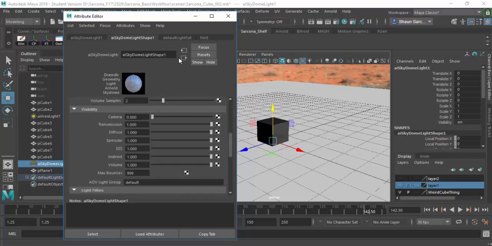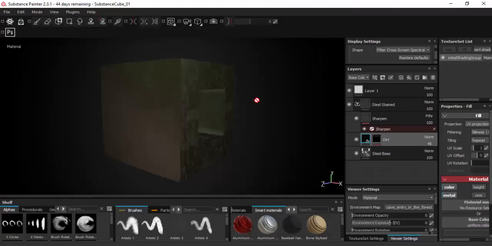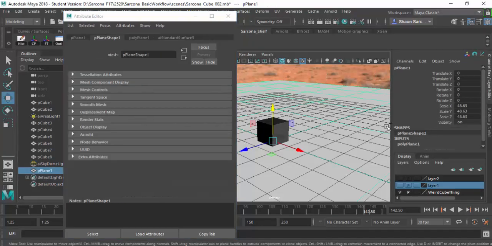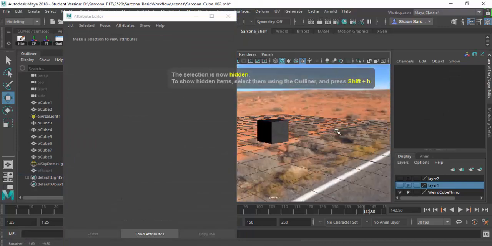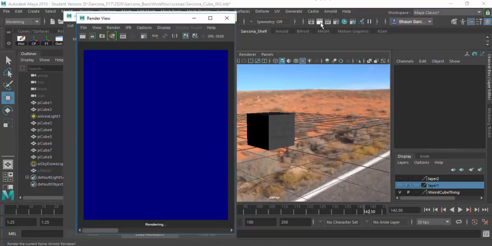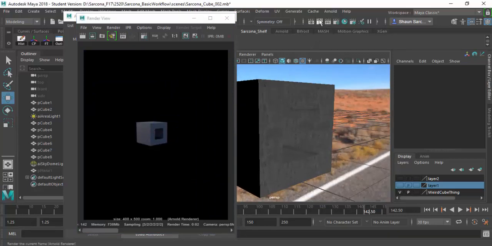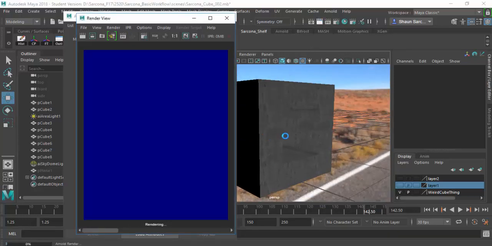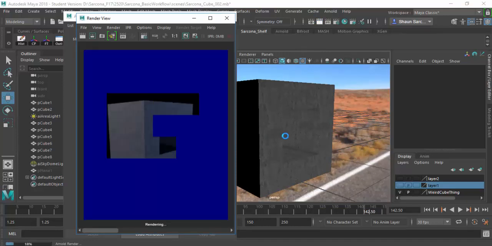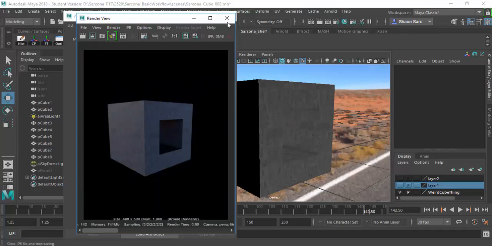There we go. So I can turn off the visibility in the camera so that it physically won't render, but it'll still be part of all that stuff. If you look at this, that's what's happening. We're not seeing that texture in the background. We're just seeing the object. And then I really don't even need this ground here. There we go. So now we have our object floating in space. Gorgeous. Okay.